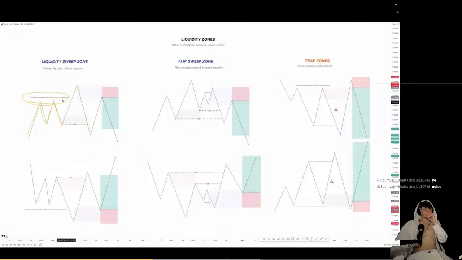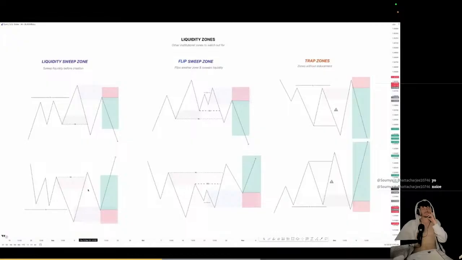Now, when that happens, this is what we call a liquidity sweep, where price goes up there, sweeps the available liquidity before going down even further. Now that is a sweep zone being formed. The sweep zone will be basically the top of the reaction to the bottom of it. You can either draw this entire zone, or you can just refine it to this area right here. It's basically the zone where I swept the available liquidity.